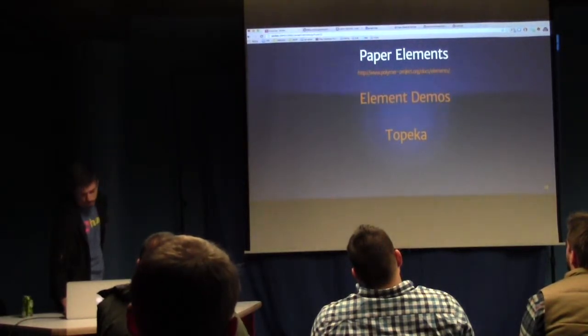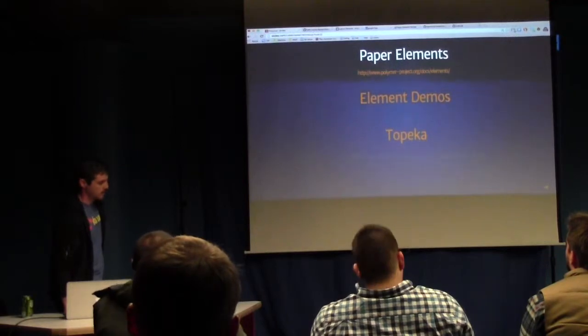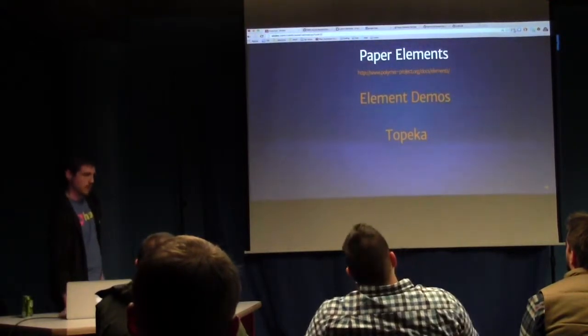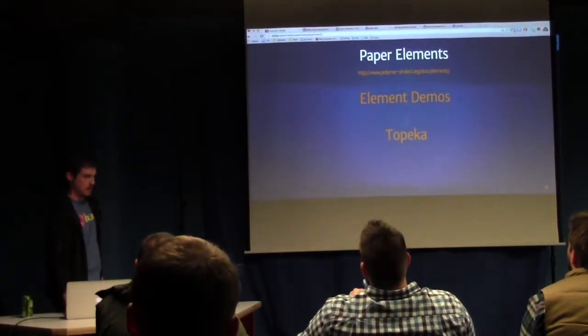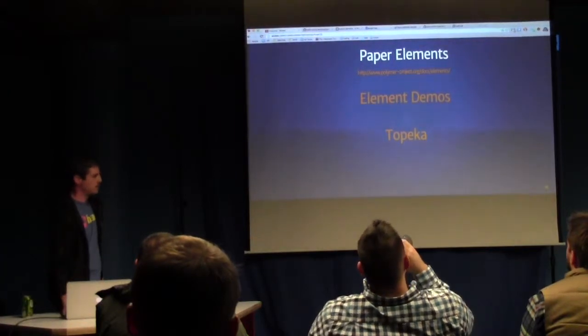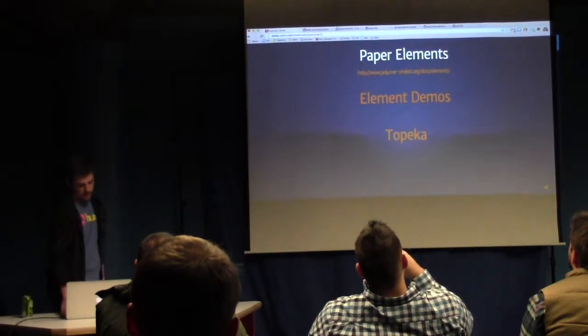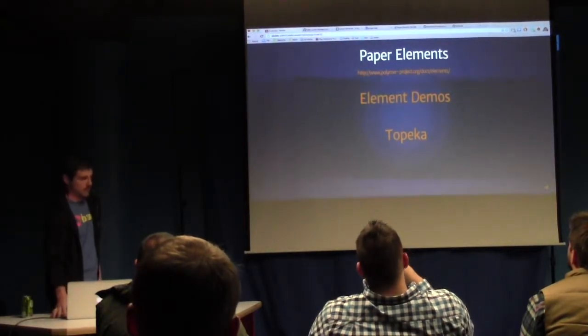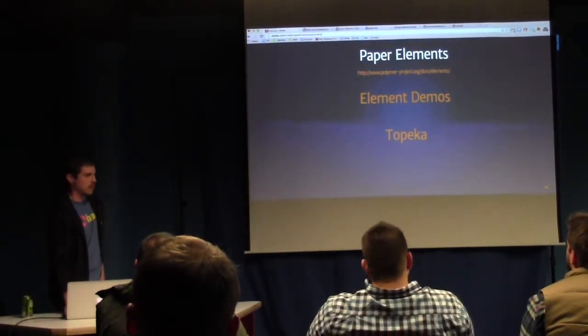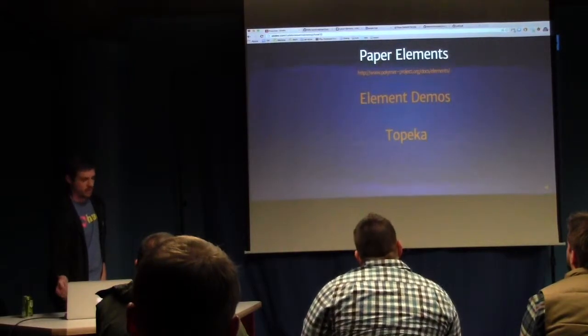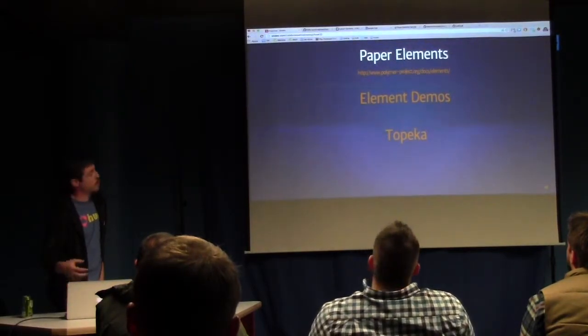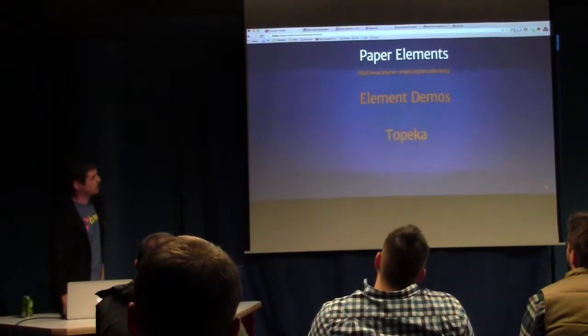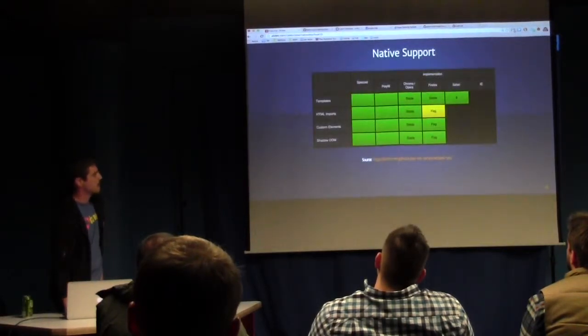So then, earlier this year at Google I/O, Google introduced their paper elements. So if you've seen their material design talk or some of the stuff that they're rolling out on Android, their paper elements are components that are really their way of introducing material design onto the web. So they've made all that available online where you can pretty easily import that into your project and start using some of their stuff.